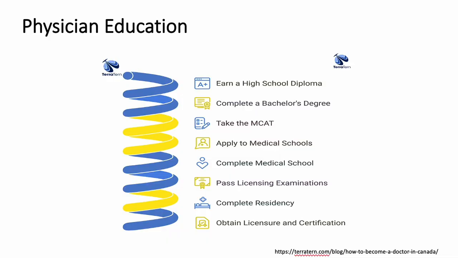So we'll begin with physician education before we go into all of the different specialists. So just briefly, physician training is a very long but structured and highly standardized process across Canada and the United States and other countries. It begins after high school with an undergraduate degree, which is usually focused on science or health foundations. After your bachelor's degree, you have to take a standardized test called the MCAT. This test must occur, and your scores play a role in your admission into medical school.